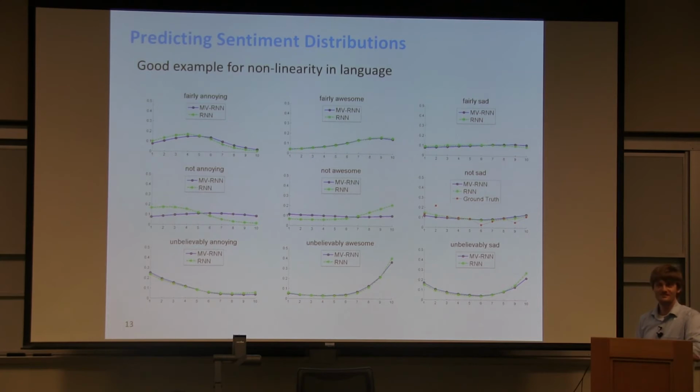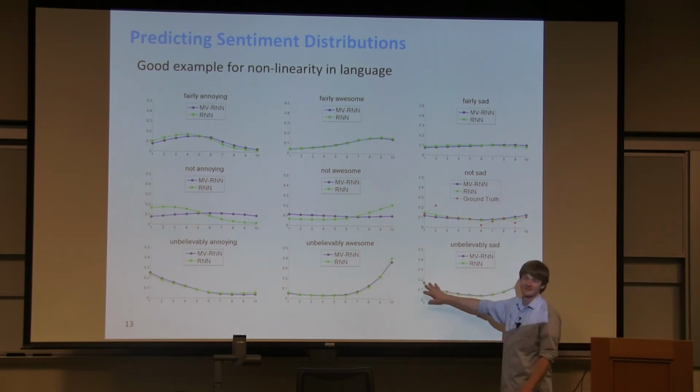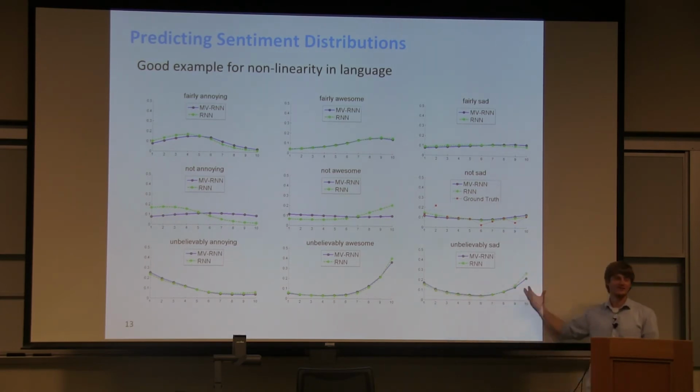The context, right? Unbelievably sad, as in I went to see a really sad movie and it was really sad, it was awesome. And unbelievably sad, this movie was really sad. Like, it isn't really bad. That's right, it isn't really bad. Like, unbelievably sad performance of the actors or something versus just a tearjerker movie that people like to see, like Titanic or something. And so linguists analyzed these different curves and gave them different names, and this is the U-shaped curve, and it's cool that the model kind of predicts this for unseen bigrams by itself also.